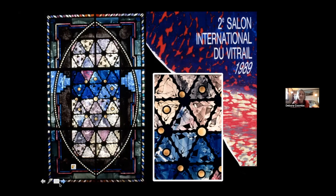And I come from the European tradition where we use mostly transparent glass. So look also at the lead lines, and you'll see that I decided early on that I did not want my windows to look like tiles in the shower with grout between them. I didn't want the lead to be a drawn line in the way that it is often used in German windows. I wanted the lead to become part of the picture so that you're looking at layers of space. The darker area is distinctly different, that dark blue horizontal to the other triangles. So you're looking at objects. There you go, that's what I'm trying to say. You're looking at objects.